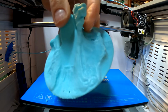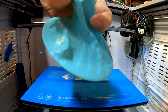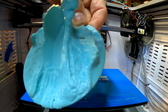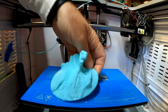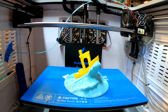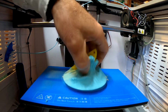As you can see right in here, there's some gapping down here. So over here, this is somewhat challenging to print. I only had 20% infill, so maybe 50% would have printed better, plus I could have cooled it a little bit, probably a little bit more. But let's see how Benchy fits. Not bad. Alright, we're going to go ahead and print our real thing with this mint blue filament, and we'll see how it turns out.